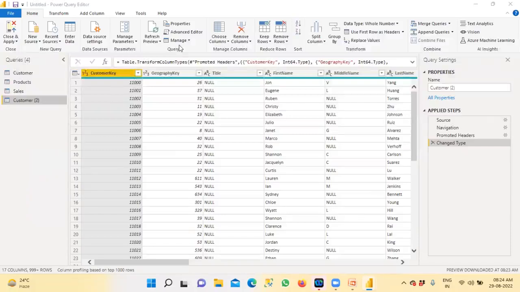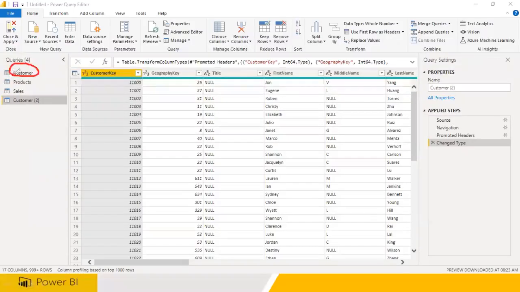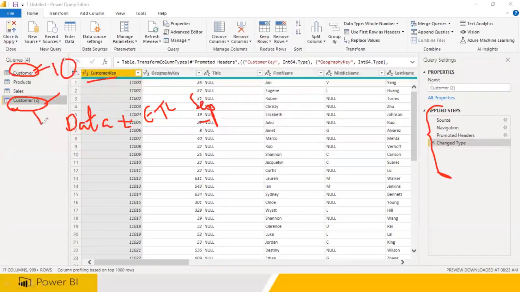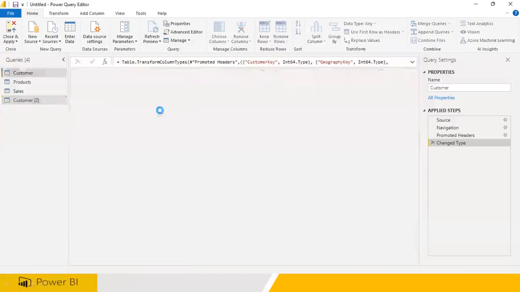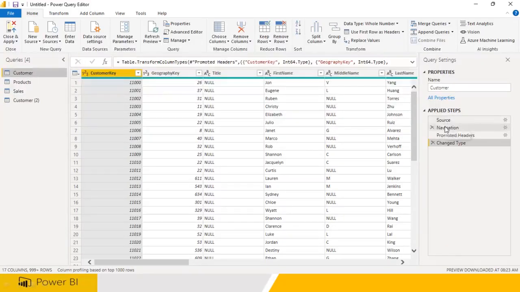If you understand carefully, when I copy and paste, what will happen? You will get the same data here. So the data will be copied as it is, plus all the ETL steps also will get copied. When you click on this, if we have 10 steps, all the 10 steps will be copied. Data plus ETL steps will be copied. So that is what is called copy and paste. Not only the data. Many people think that only the data will be copied. How many steps do you have? 1, 2, 3, 4. Now when you go, you will be able to get the 1, 2, 3, 4 steps.